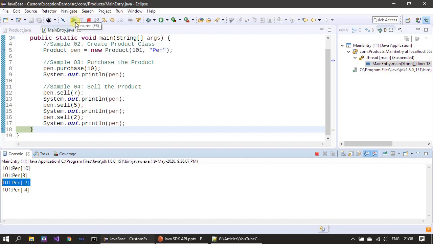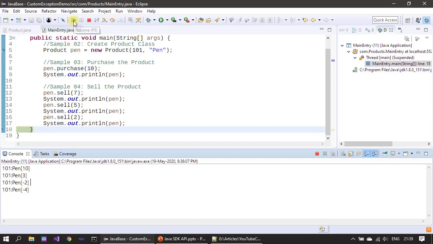So we can simply put an if condition, but how do we force our user calling the method when there is no stock? So if it doesn't provide an exception, we are depending on the caller of this product to handle it themselves. That means they have to maintain their own inventory. They should know what is the stock in hand. When stock in hand is lesser than the claimed quantity, then they should not make a call at all. So if we handle the exception, even if a user performs this kind of action mistakenly, we will throw the exception and the caller will get to know that they are claiming when there is less stock.